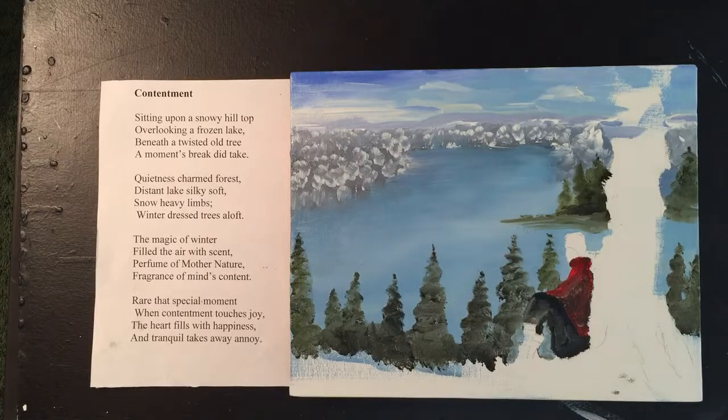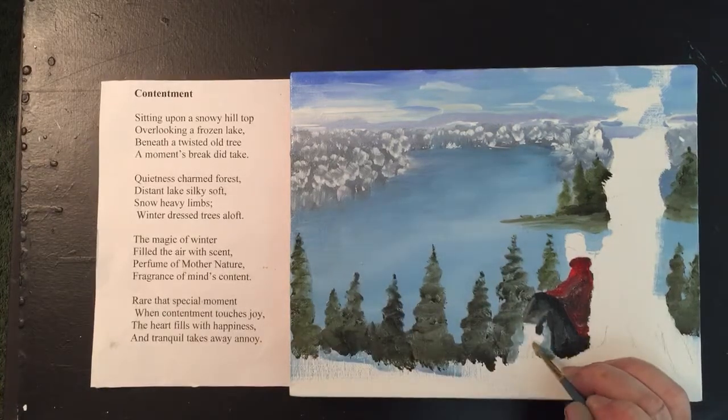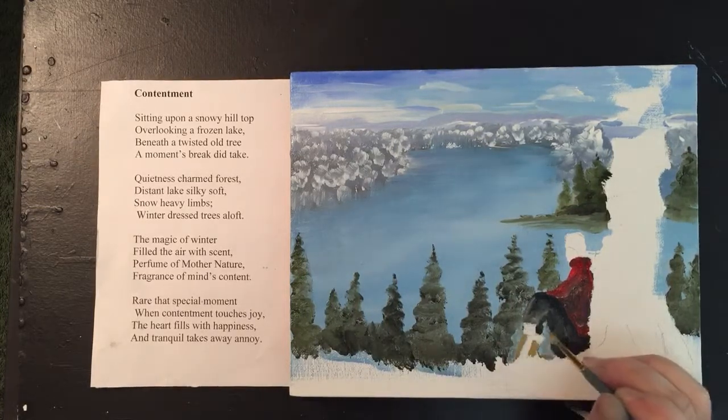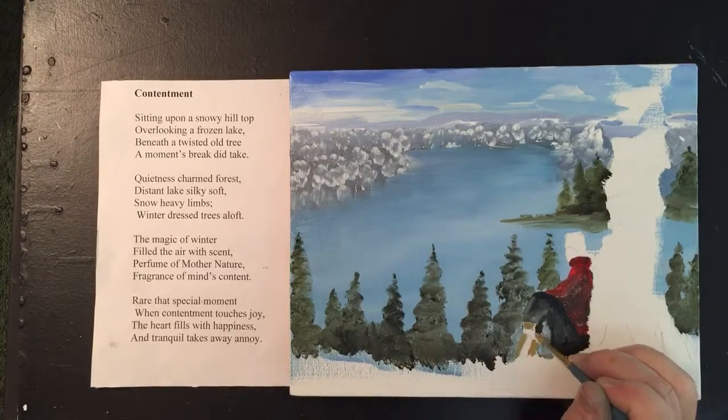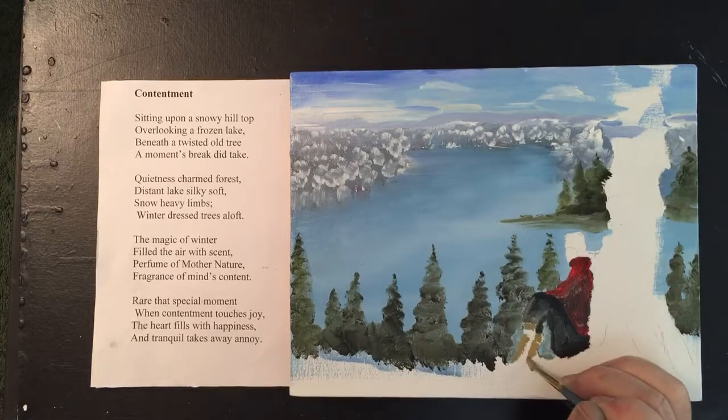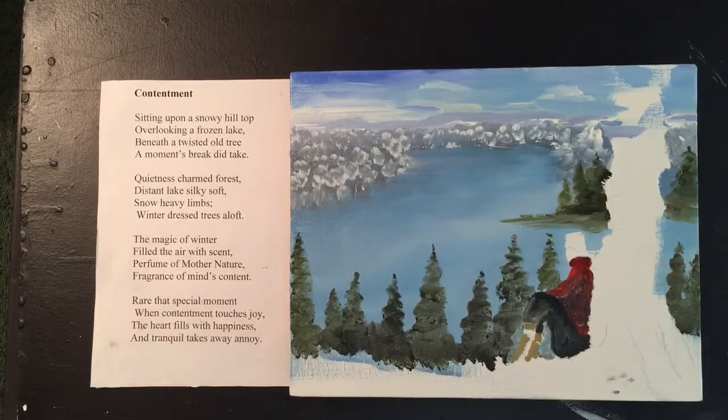Now the shoes, or the mukluks, I'm going to put a yellow ochre. Fairly bright to start with, and then I'm going to highlight it with white. So let's put a pair of shoes. Mukluks, pardon me. There we go. And put that there and that there. Now we're going to come back with white, and we're going to work on the outline of that mukluk.